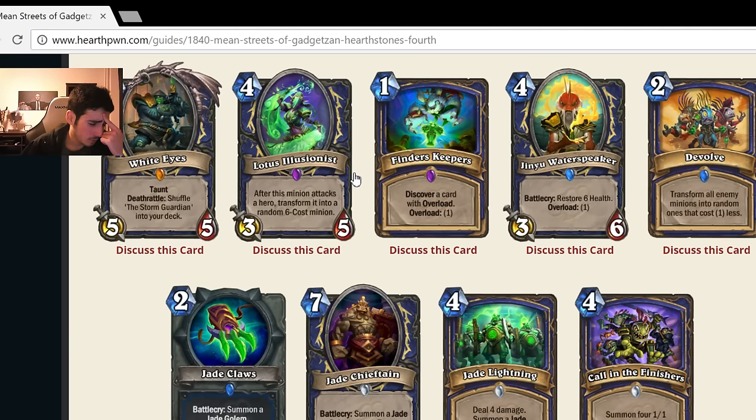So if you compare it to Raven Idol, the card quality is probably better. You can only choose spells, that's not a problem. But then at the same time, you overload yourself for one. So if you can use that overload somehow, maybe it's okay.